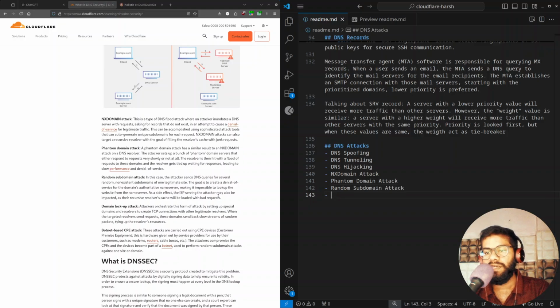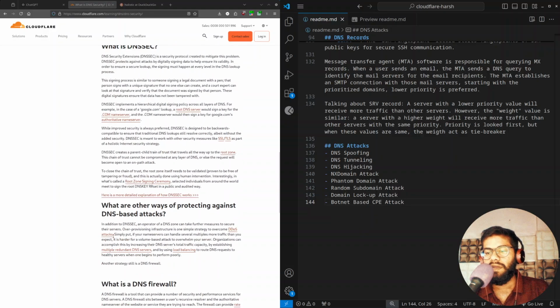Next is domain lockup attack. Next is botnet-based attack.